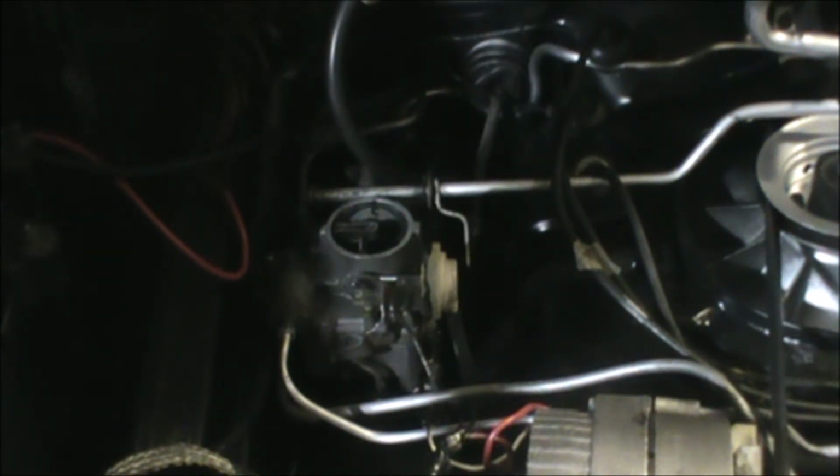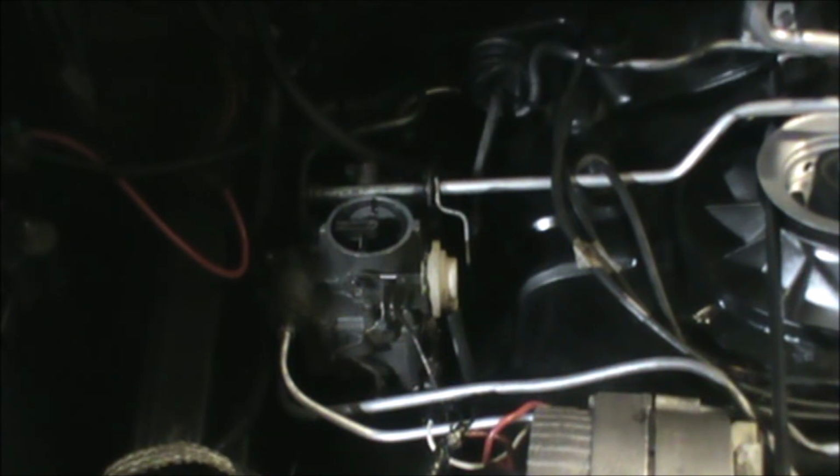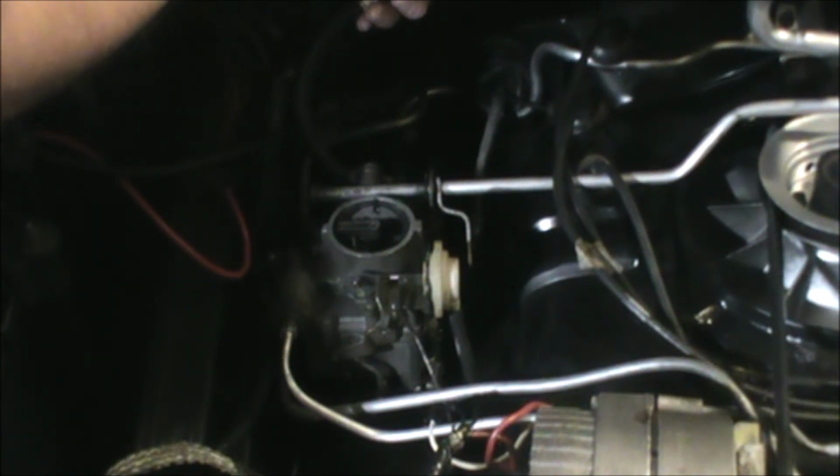Okay. 210 on number 6. So number 6 is good. Very good, actually. So is number 4. I don't know if it's just the tester or... Take a picture of that.